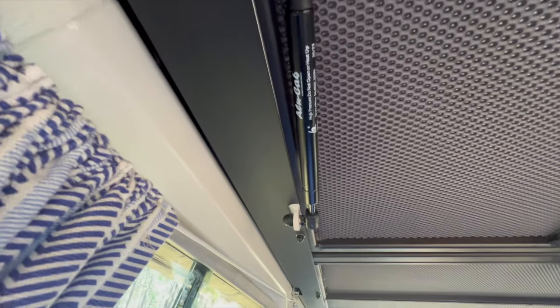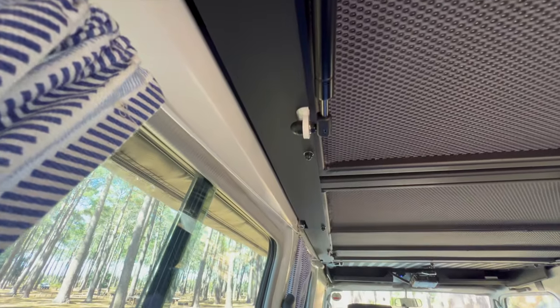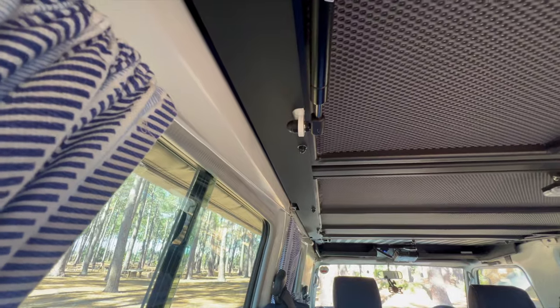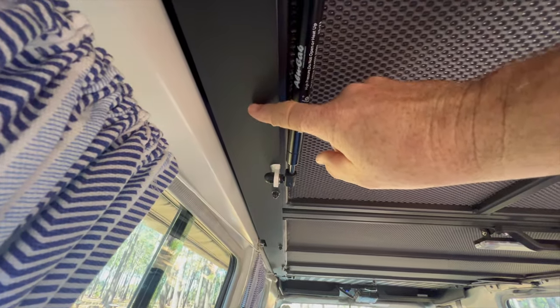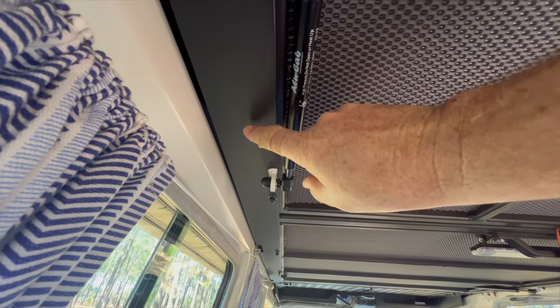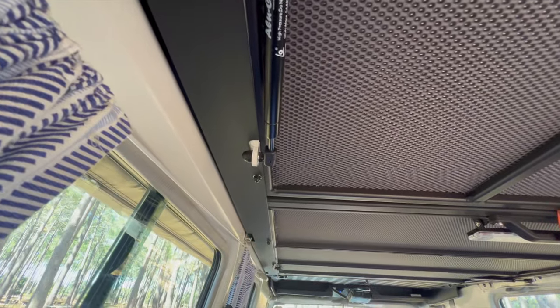You'll see that the recess in the side is now completely closed in, which is pretty cool. I quite like the idea of this having awesome little LED spotlights in, which would be pretty cool. But that's for me to do.